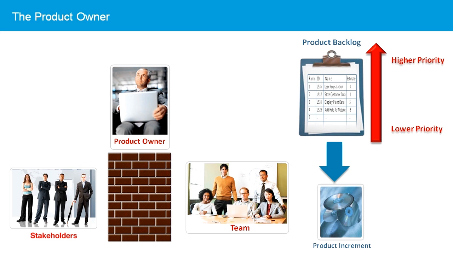The product owner gathers new requirements and features by collaborating with the stakeholders, those with a vested interest in the project. New features and requirements can be requested at any time, which the product owner must add to the product backlog and prioritize. So keeping the product backlog up to date and prioritized is an ongoing task.